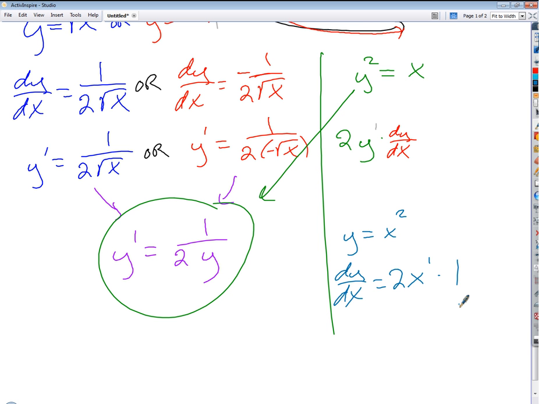This time, though, instead of differentiating x squared with respect to x, we differentiated y squared. So it's not a 1. We get 2 times y to the 1 times, not dx/dx, times dy/dx, right? Okay? So it's like y to the 1 always times dy/dx now. The derivative of y, we've never really thought about it that carefully or that closely. We've never needed to, but haven't we always done that?